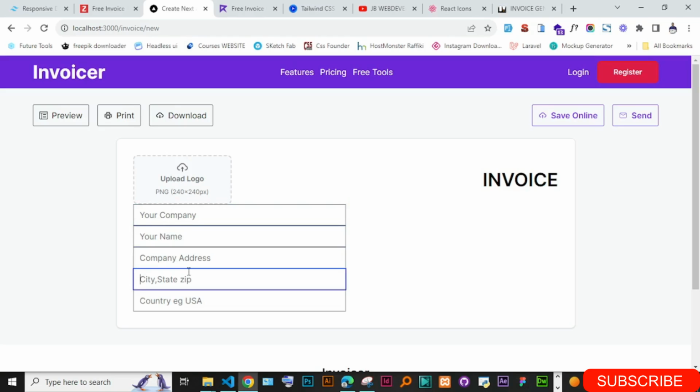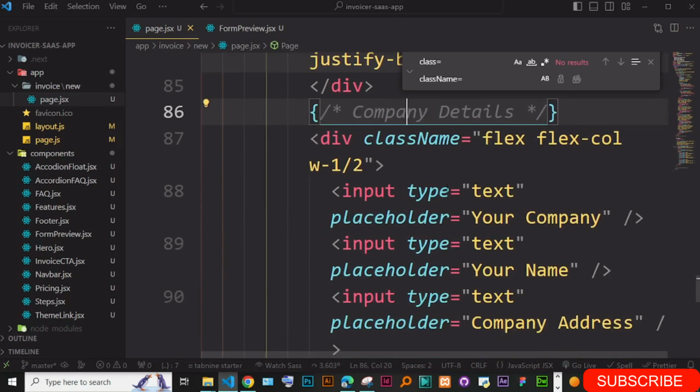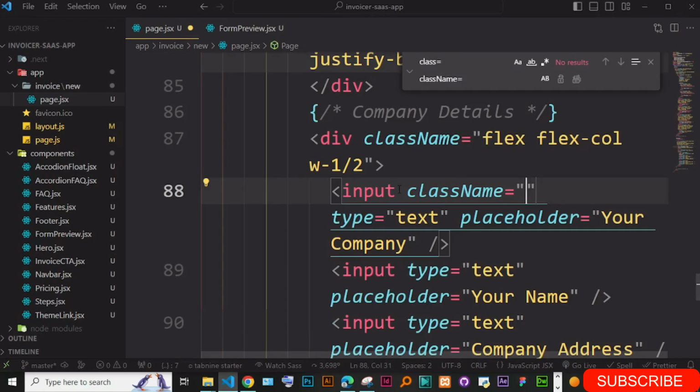Now, they have come with their own styles, so you have to work on these styles. For instance, we can first style only one, and then transfer to the others. So give this input a class name. First of all is border none. I don't know how we put border none.